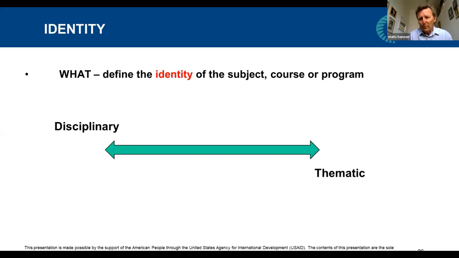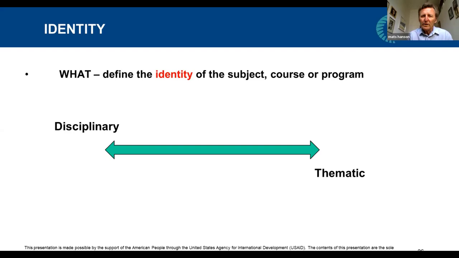If it's on the left side, disciplinary, you are thinking about academic disciplines like mathematics, physics, chemistry, solid mechanics, maybe something similar to those, where you have had for years, for centuries, for hundreds of years, a research area where you have collected knowledge and materials for a long time, and the knowledge is structured in a good way. When you have this knowledge base structured in a good way, take a subject like linear algebra, okay? Most of the researchers and the community around mathematics and linear algebra know what the identity of this subject is. It's quite well defined, probably.